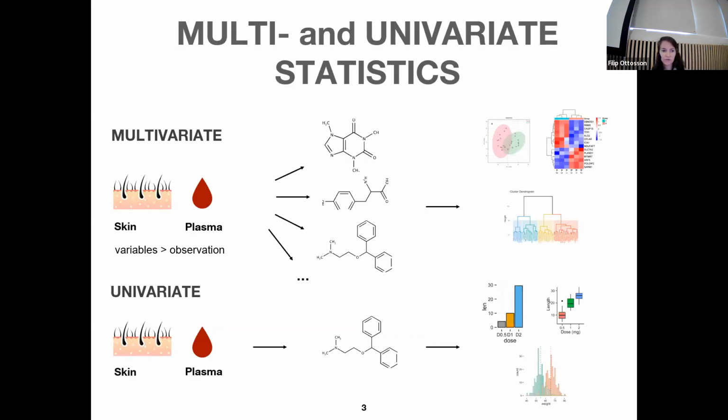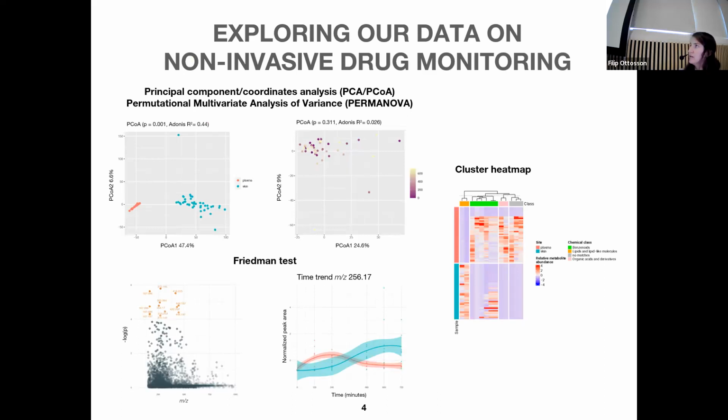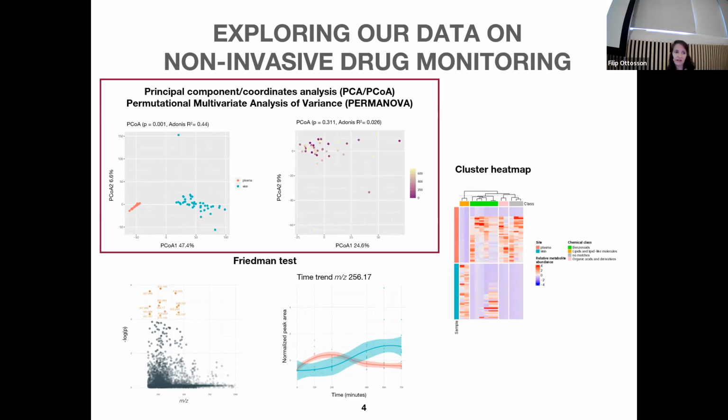And so we will talk a bit about the multivariate and univariate statistics. Basically, the difference here is, as the name already tells, the multivariate statistics look at multiple features, or in our case, metabolites at one time. So it's more methods that you can use to explore patterns or trends in your data. And then the univariate methods, they look just at one metabolite at a time. And for the data we are working with here at the summer school, we have selected a few examples of multivariate and univariate statistics. For the multivariate parts, we will show you a bit how to do a principal components or coordinates analysis, as well as a permutational multivariate analysis of variance, or PERMANOVA. So that's what I'll be talking about in the next few slides.